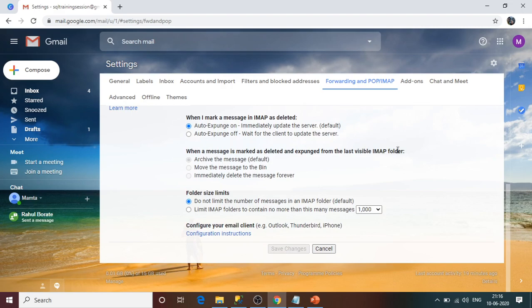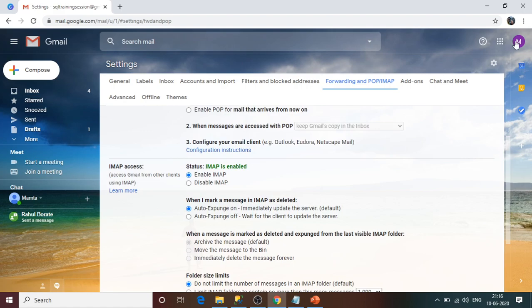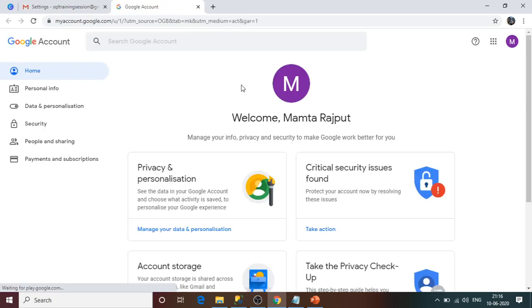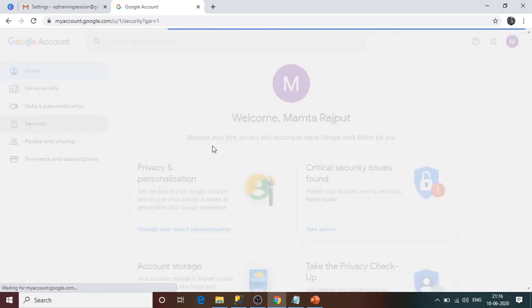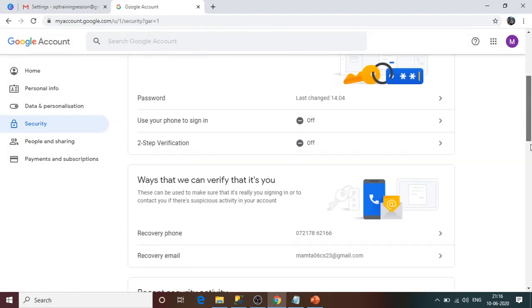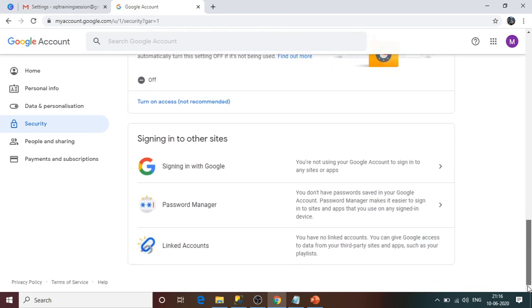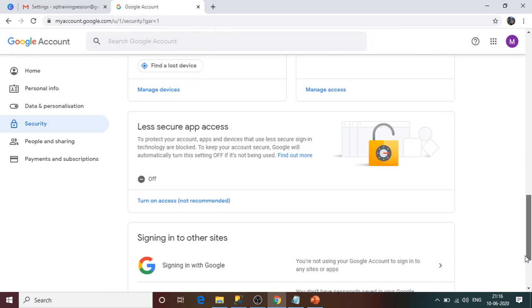This is one setting. The second setting is, you need to go to your account. Click on manage Google account here. Then on the left hand side you see Security, select Security, scroll down, and here is an option, less secure app access.